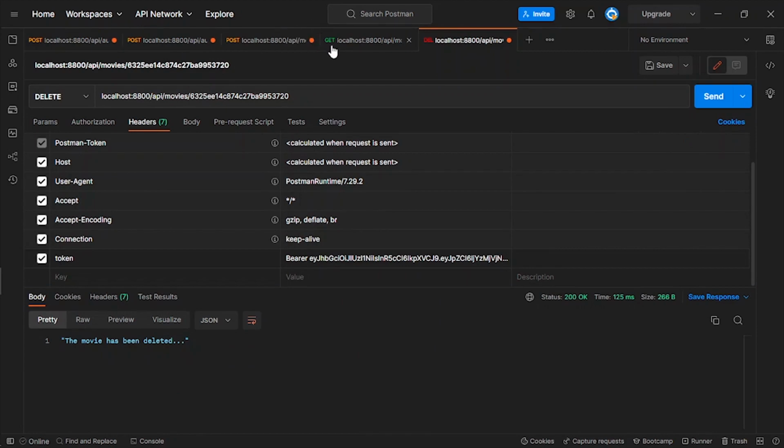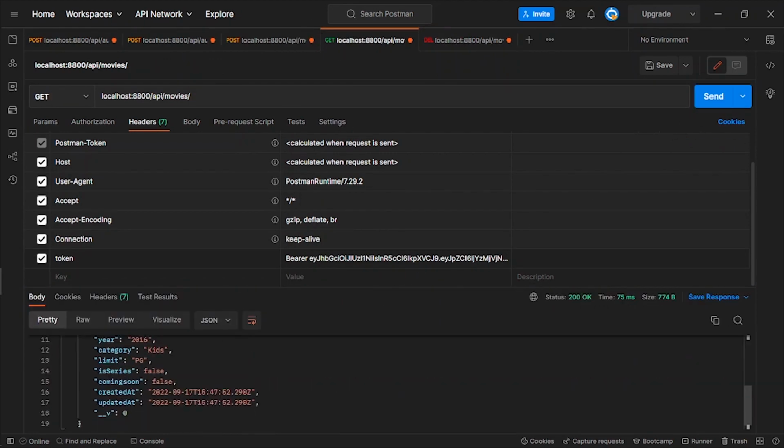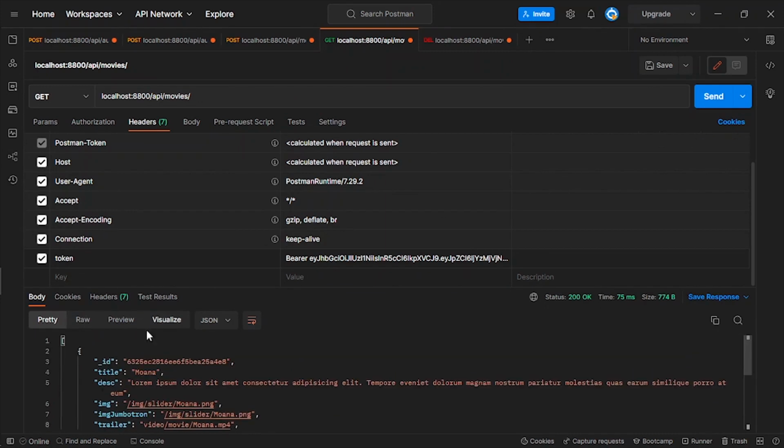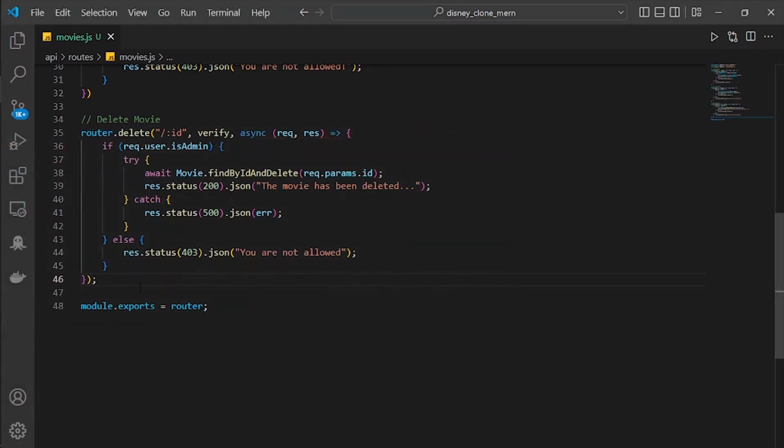The movie has been deleted. Now what if I send get all again? We still get just the Moana because Big Hero 6 is already deleted. After the delete, the delete route is done, we can make the update movie.